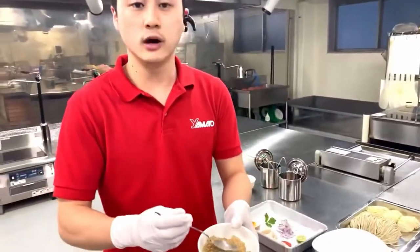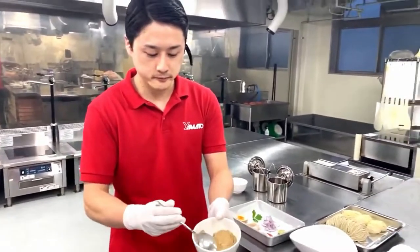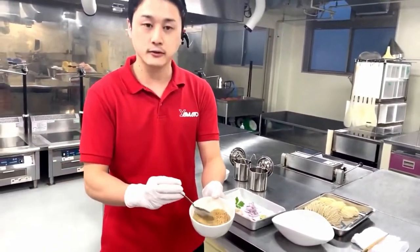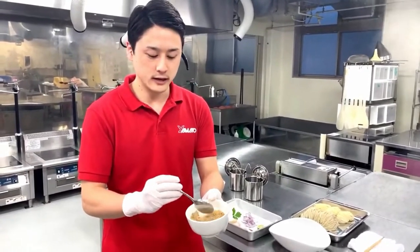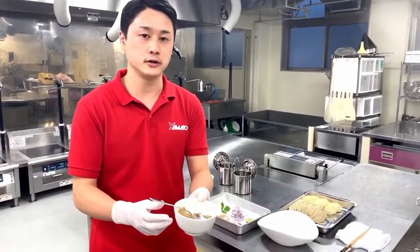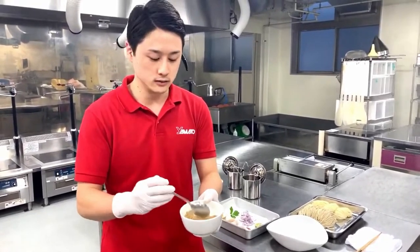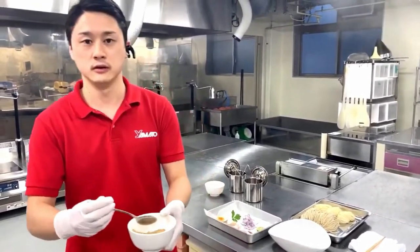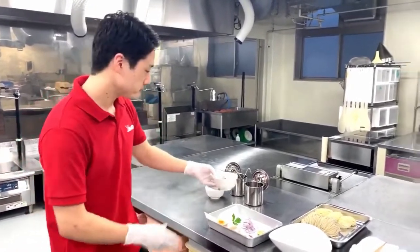So we have a question, what goes into that fish powder? So once again, for the fish powder, I mixed some mackerel powder and urume powder. But it can be anything. You can use bonito powder as well, or even some scallop powder goes well. So anything works well, but we like to use mackerel and urume powder.